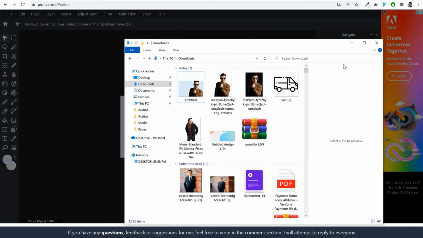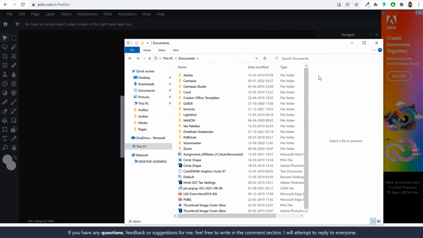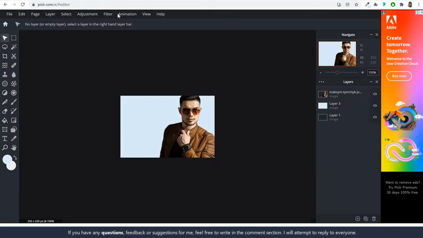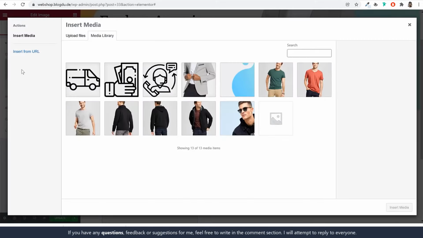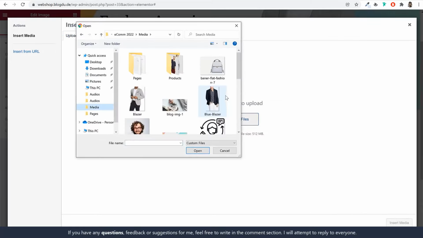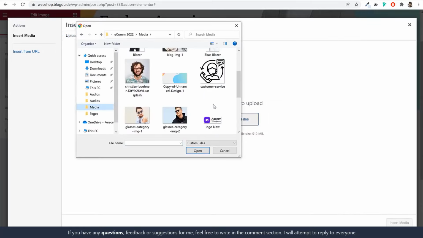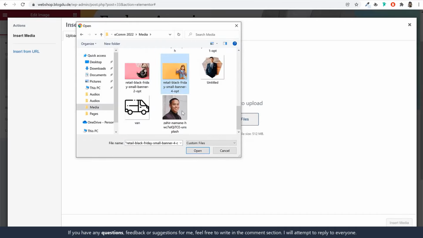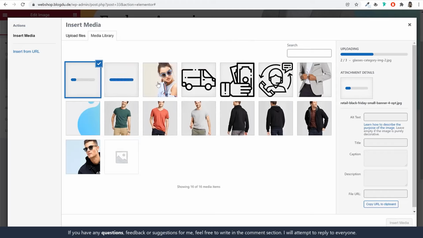So it all depends on you. Whatever or however you want, you can download it. So as you can see, this is how it is done. Now I've given you these banners and everything. If you want to use them, you can use them. Let me just upload them. So we'll scroll down and let's upload 3 from here. Okay, I'll upload these 3.